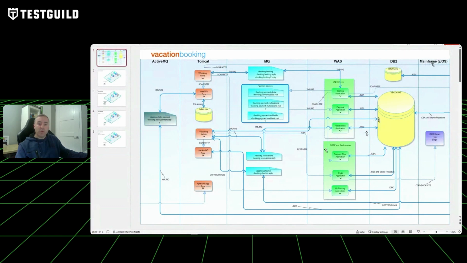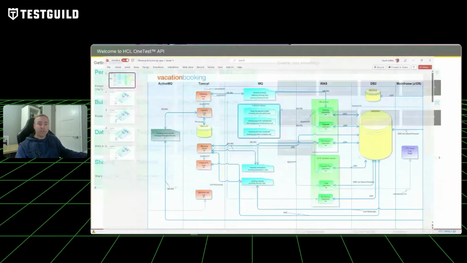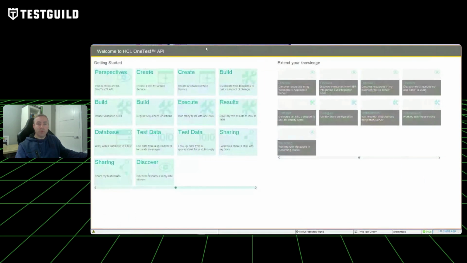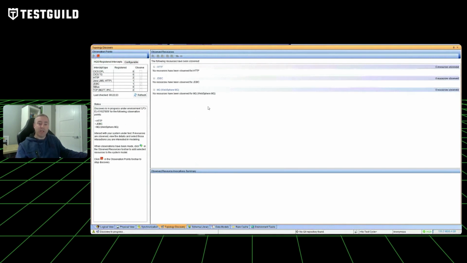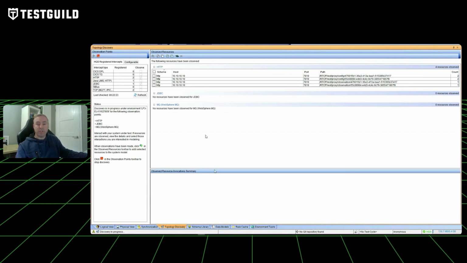So we'll start, as a lot of our testers with OneTest do, by using service discovery. This is a means through which we can discover how an application is communicating across those multiple tiers. I've pre-instrumented my environment with some intercepts that allow us to capture traffic as it's flowing through this small demonstration system.